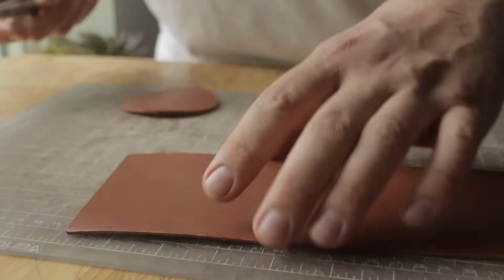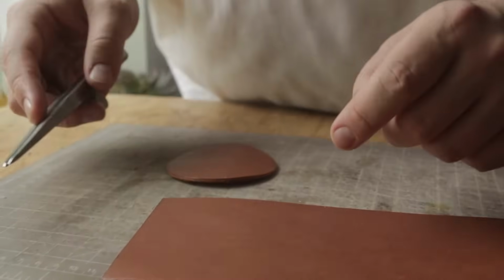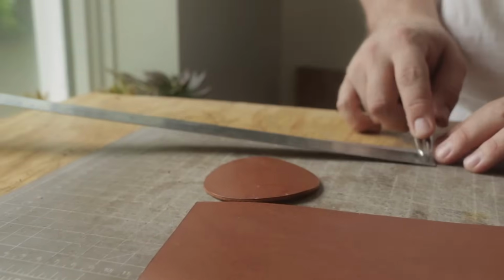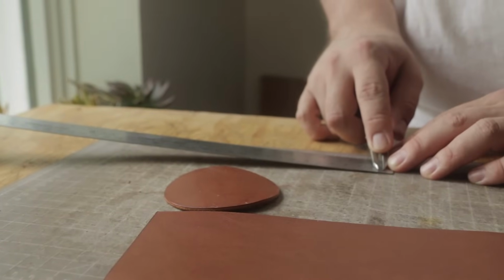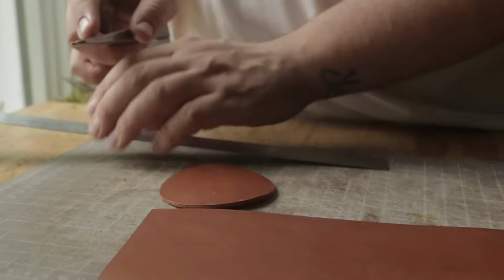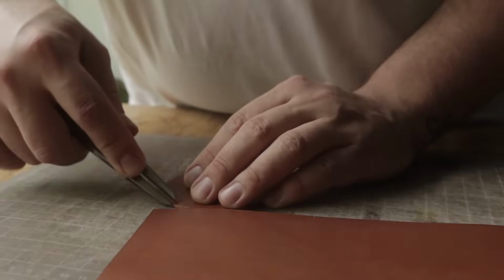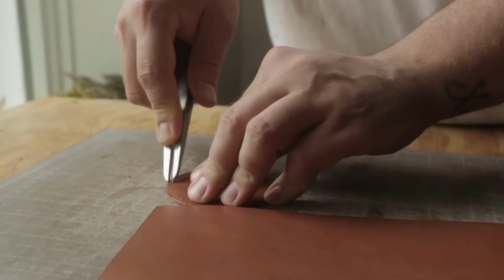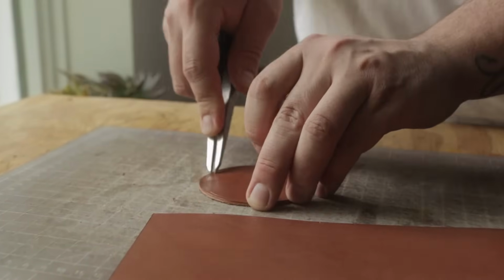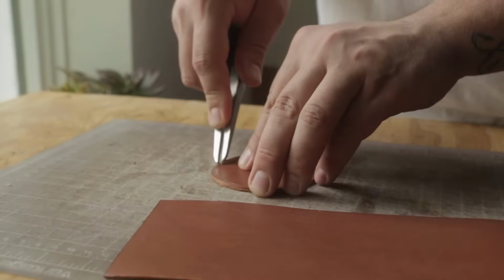So now it's time to lay out our stitches. I have my other dividers set with my normal, let's see if I can get a measurement for you, because a lot of people always ask. I am going about 3 millimeters from the edge on this. And I'm going to go around my bottom, and then on the sort of body piece we're only going to do 3 sides.